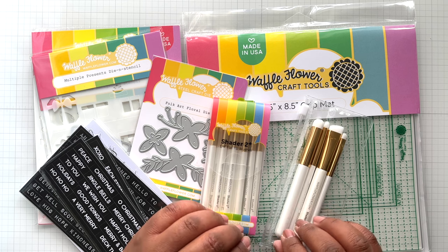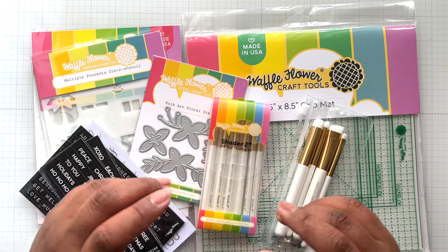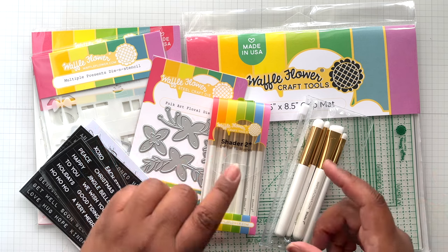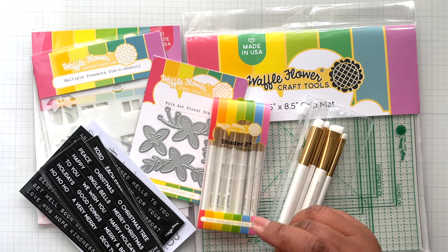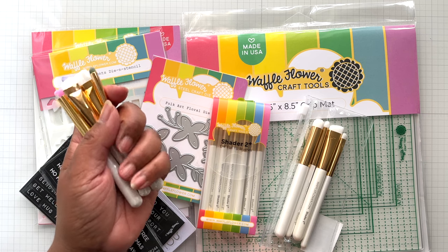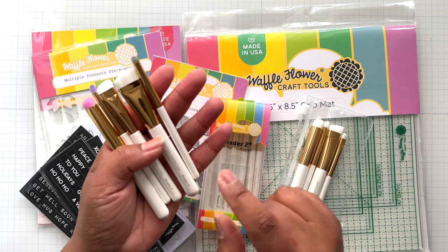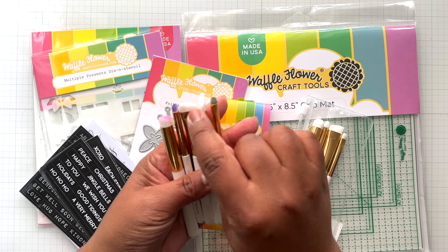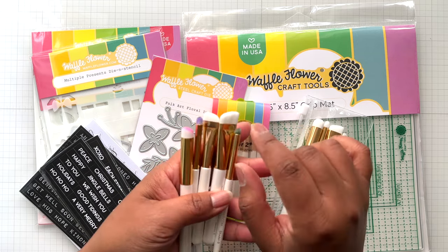Waffle Flower has some new shader brushes. Before, they have a whole set of brushes, including full-size brushes in colors, and I will put a link for all their brushes. There was a set one, which I actually have some of here. I bought a sampler pack of the first set, shader 1, 2. Now they have the shader plus. So it's like shader 2, shader 3 with a plus sign. As you can see, in the past, I bought this, but I didn't use these. So in this video, I'm going to also learn how to use these shader brushes. I understand that the technology has changed.